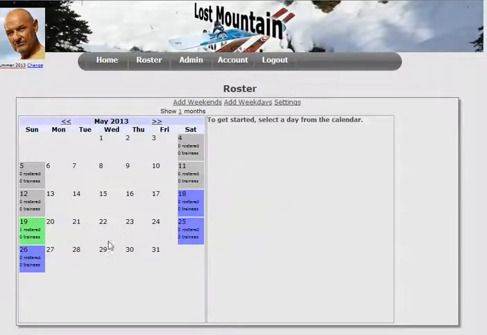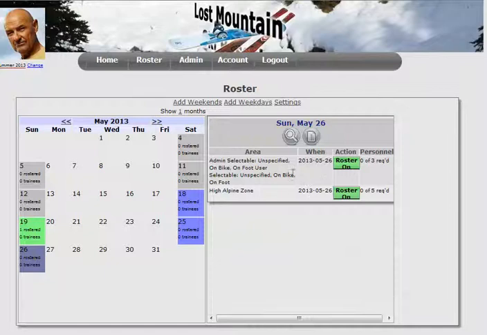It's going to create a second day on that day. And now when we select that, we can see what we have available to us. So here is the original one, which makes it selectable for a number of different options. And here is the alpine zone. So rostering on is the same as before, same coloring scheme, and so forth. Now these people rostered on here are for that high alpine zone, and that's it.